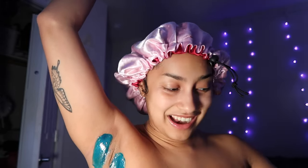You don't gotta worry about shaving every other day, cause when you shave, bro, that hair grows back fast and thick. Thing about waxing is when you actually start waxing, it won't grow back like the next day. It'll take like 2 weeks to actually grow back. Yeah, it's a little painful, but I learned to manage it. It's not as bad as the first time, yo. Cause the first time I ever did this, I didn't wanna do it ever again. But when I kept doing it, I'm just like, it's not that bad.